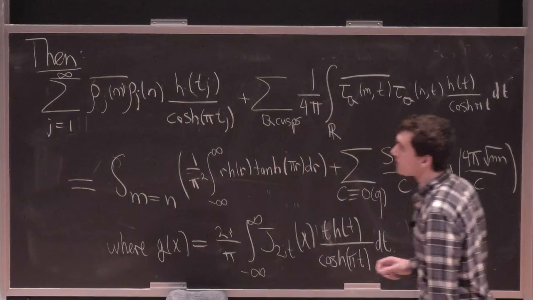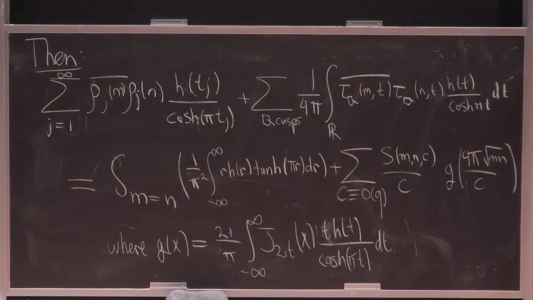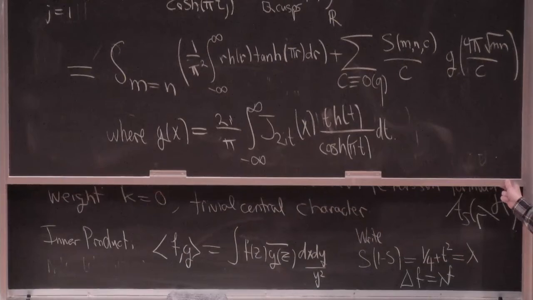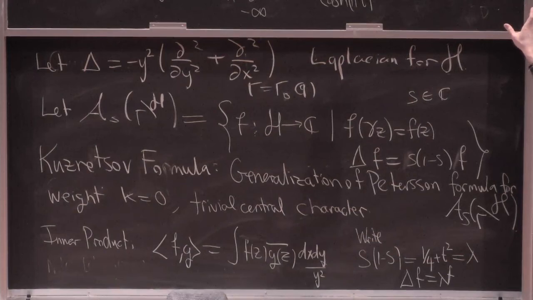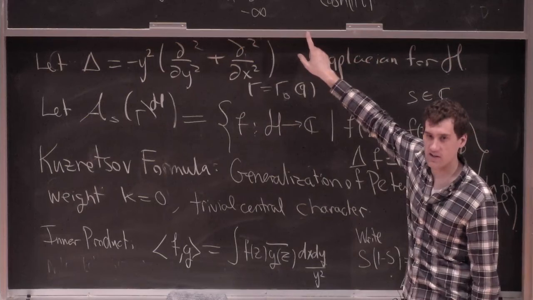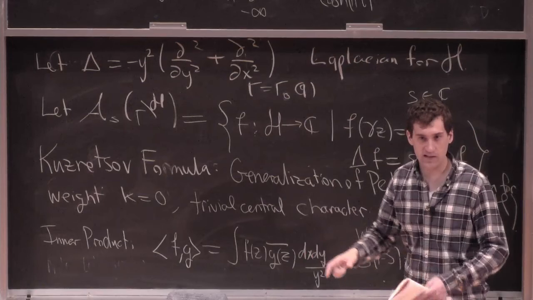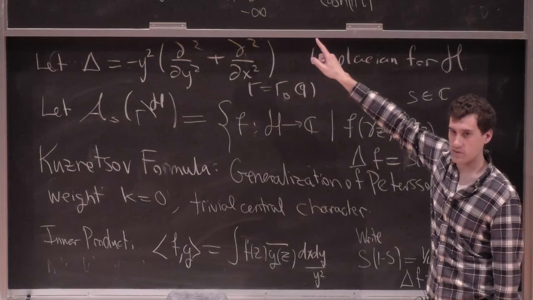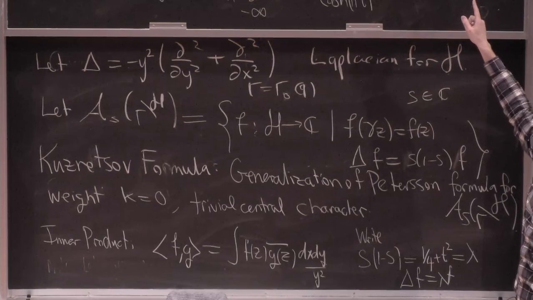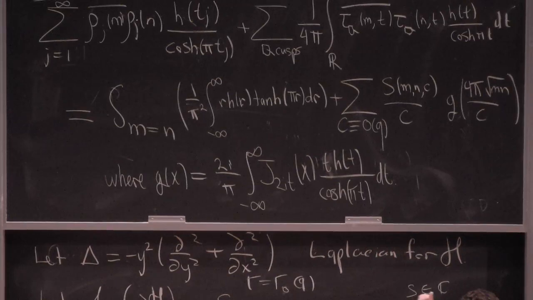So I'm out of time for today. But the kind of sad thing is that this is not yet sufficient for our purposes for doing arithmetic applications. This is not sufficient for Kloostermania, because this integral transform here is not actually dense in the L2 space of the positive real line. So I can't actually represent any possible function with this integral transform. And really, I want to be able to take arbitrary smooth sums of Kloosterman sums at the end of the day for the arithmetic applications. And I can't quite put an arbitrary test function in here yet.